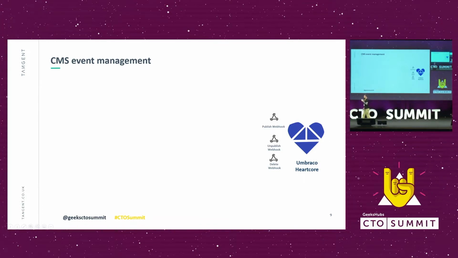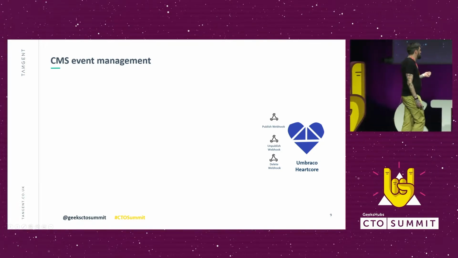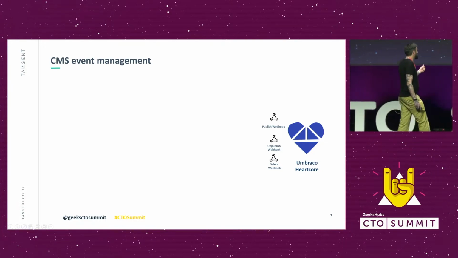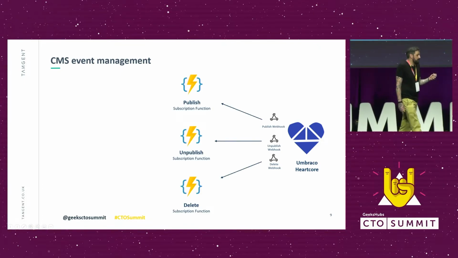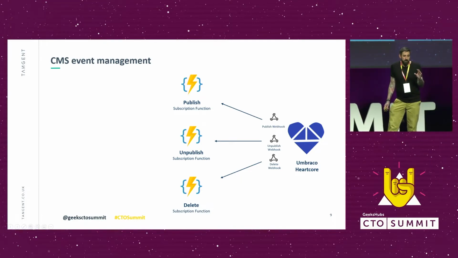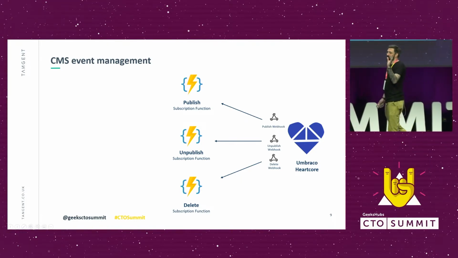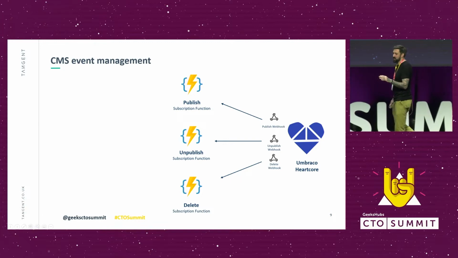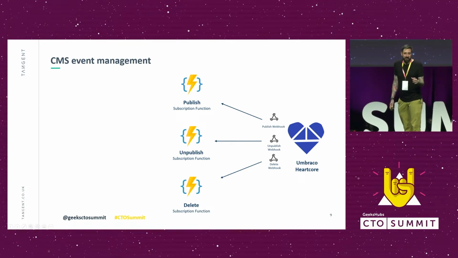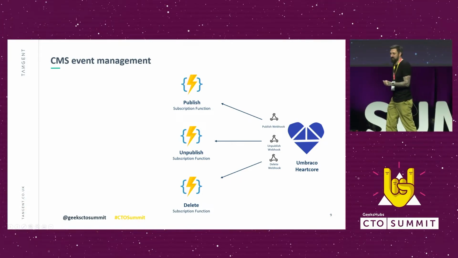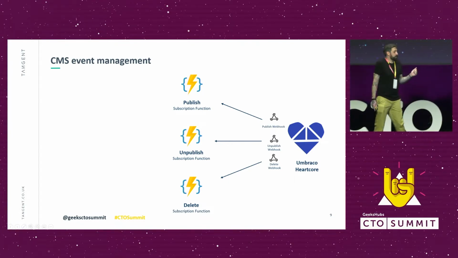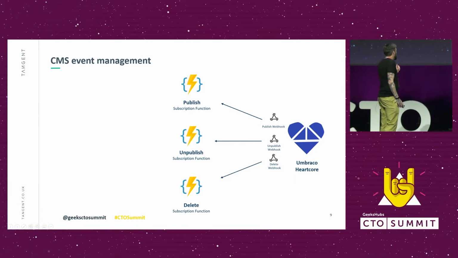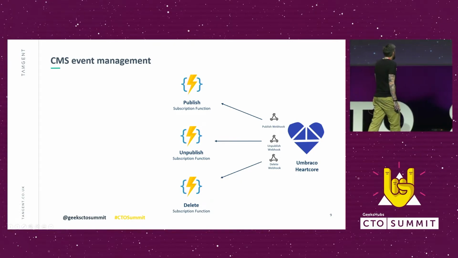Inside any general headless CMS, you can create webhooks. We create webhooks for publish events of content, for unpublish events, and delete events. These webhooks are then subscribed to by a bunch of Azure functions. We're currently on our Kubernetes migration journey, so if I ever do this presentation in a year's time, it will be pods and nodes, not functions. But it's functions at the moment. So we have separate functions for all of our webhooks.